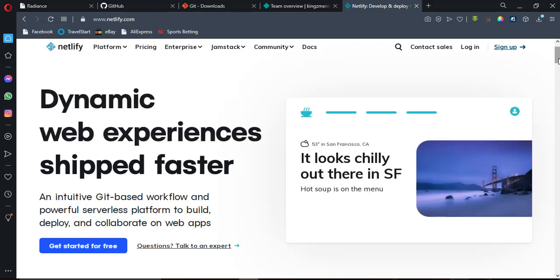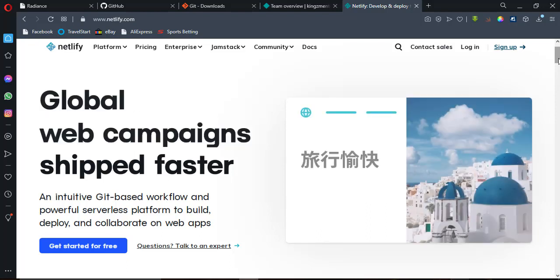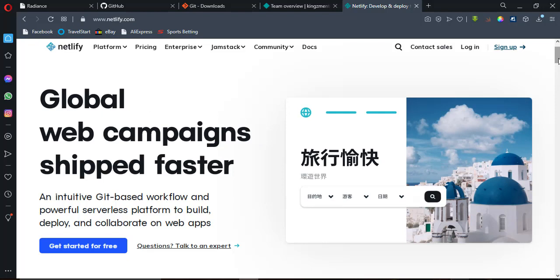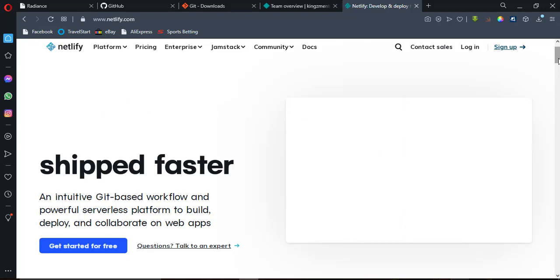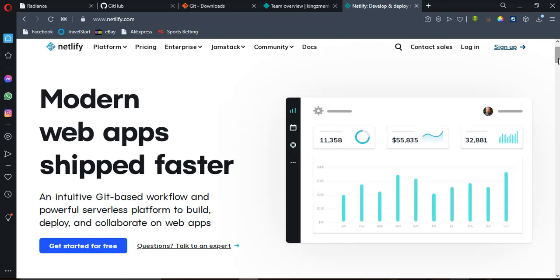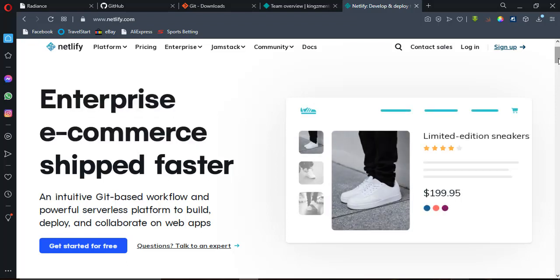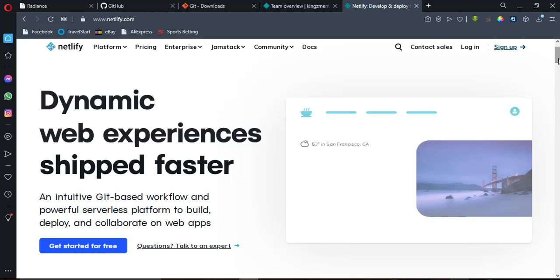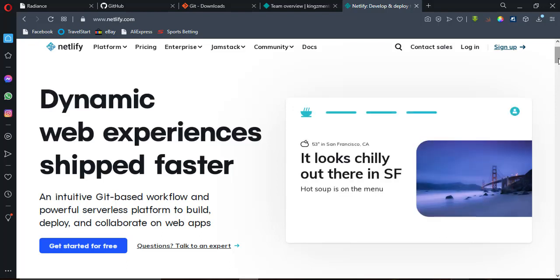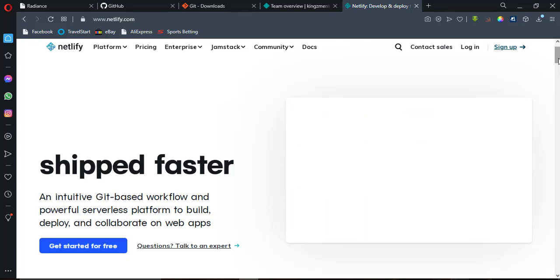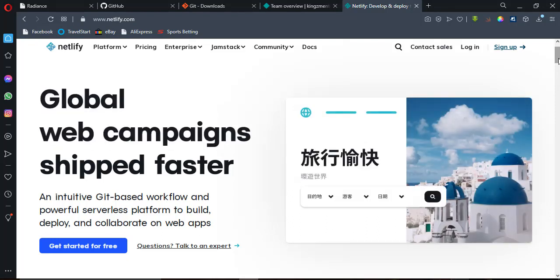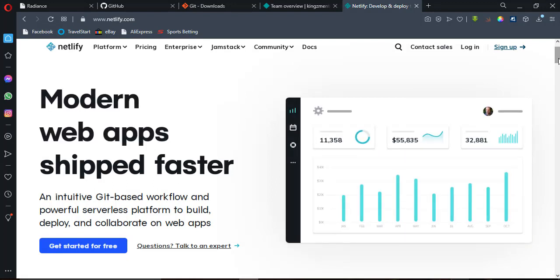You can go online and patronize any of the domain name providers. For example, you can use Namecheap, you can use Bluehost. If you're in Nigeria, I'm going to recommend Ugohost for you. But I'm very used to Namecheap. I love Namecheap a lot. So you can just head on to Namecheap and buy a domain name. Are you getting it now? You can buy a domain name if you don't want to use the free Netlify domain name that I'm going to provide for you. And I'm going to show you how you can link your domain name to Netlify.